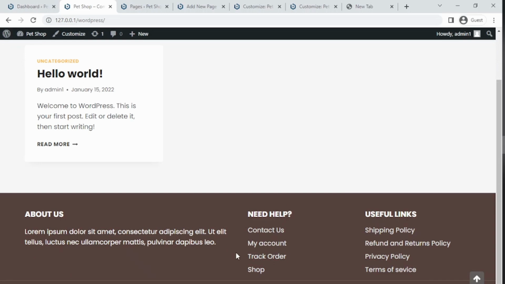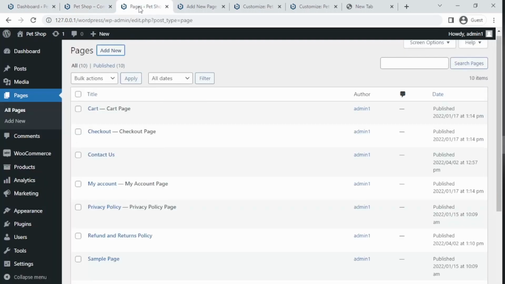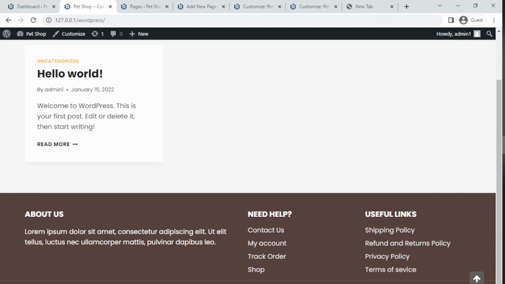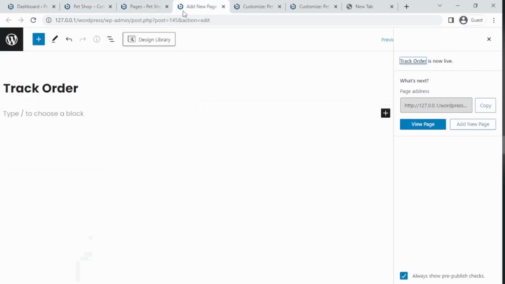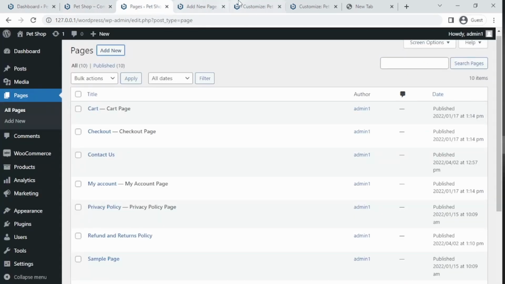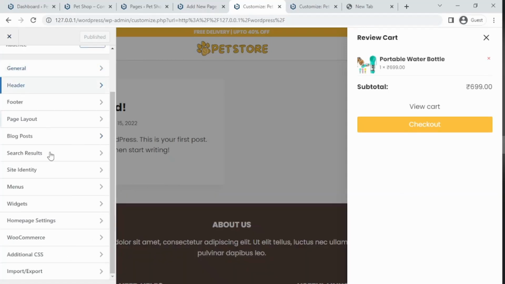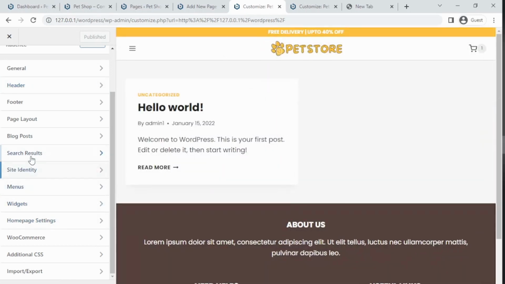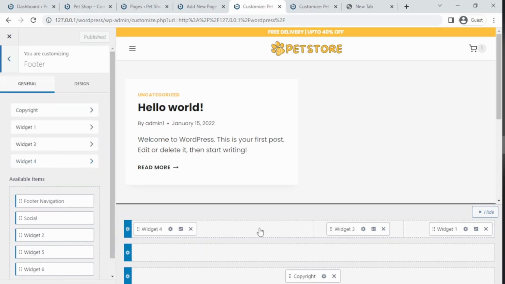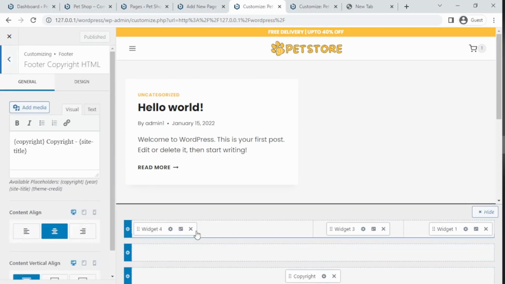If you have any question regarding that, please let me know in the comment section. And there is one more thing. If you want to change this copyright text, then you can change it as well. Let me show you how. All you need to do is go to footer, and now you need to click on copyright.